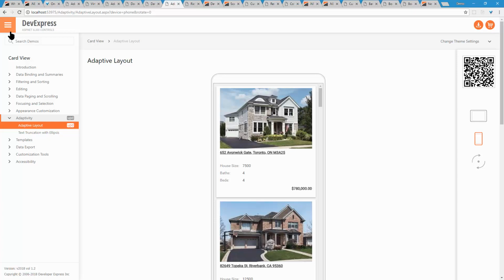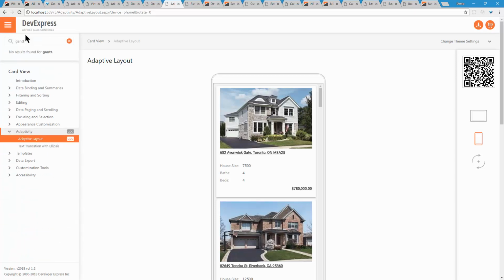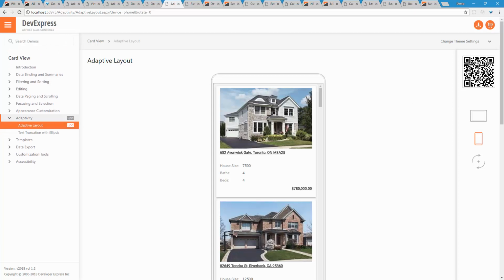But in the meantime, let me see if I can. Somebody was asking about, we don't have a Gantt chart. People have asked us, but we don't have a Gantt specific chart in the classic chart controls for ASP.NET. Okay, do the Bootstrap chart controls include the dashboard builder feature? No, they do not, Dan. I apologize.